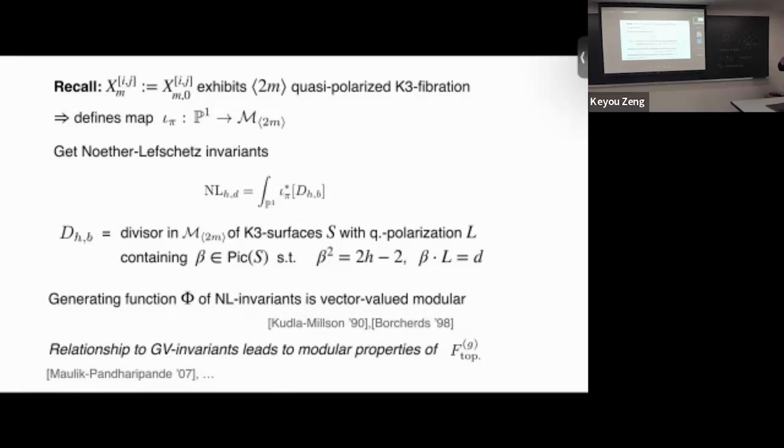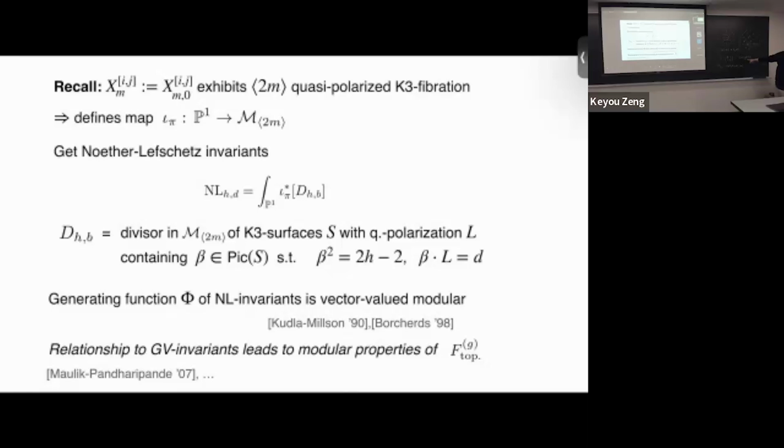Because the S equals 0 case is where we identified the Tyurin degeneration on the Y side. And by DHT, the Tyurin degeneration is mirror to the fibration structure. What this means is that you get a map, you can think of it as analogous to the generalized functional invariant map we were talking about earlier, from the base P1 of your 2M polarized K3-fibered Calabi-Yau X to the moduli space M2M, which I mentioned earlier is 19-dimensional for each M.